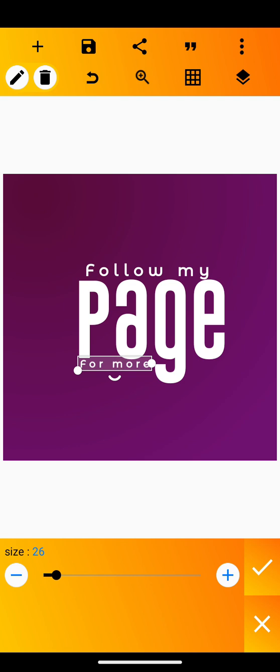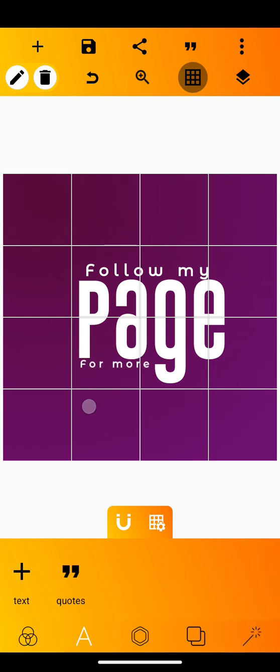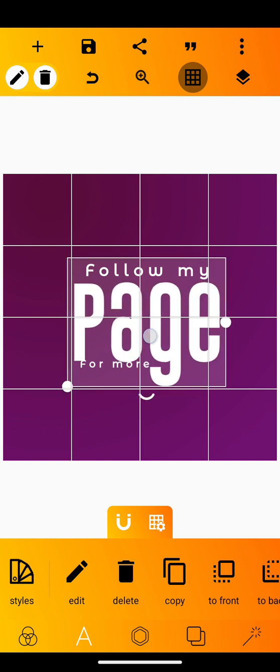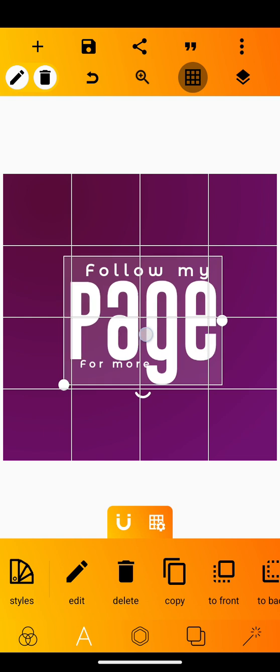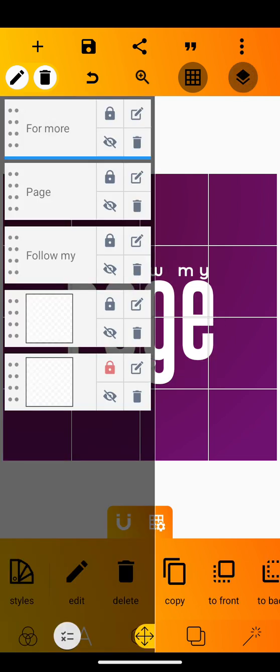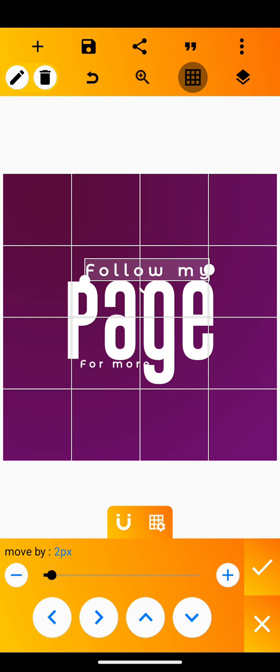Now remember, I said that's why you have alignment. Use the alignment to work. If you notice, my page is not centralized, so I can align it to be centralized. So I think this is more like the center. So if that is the center, then I just have to pick up the center for more. Now because, sorry, not for more, follow my page, I'm going to move it so I can reduce it to help it move slower.